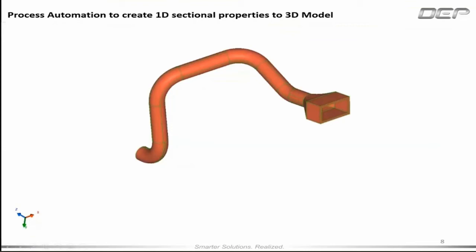After executing, the user will get the output of a 3D CAD with the sectional properties, like the radius, angle, and length of each section. Everything he will get as an output. From there, the user wants to isolate the wetted surface region. For that, the user needs to select the CAD surface here and say isolate wetted surface.